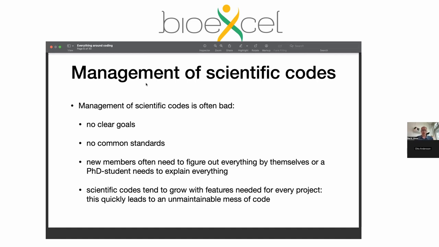So these are challenging issues, not only for scientific codes but for codes in general. In science it's particularly problematic because of the short time that PhD students and postdocs are there and the limited amount of resources. Additionally, there's no funding for code maintenance, which is a major issue that is now being discussed at many levels in the scientific community to see how this can be solved.